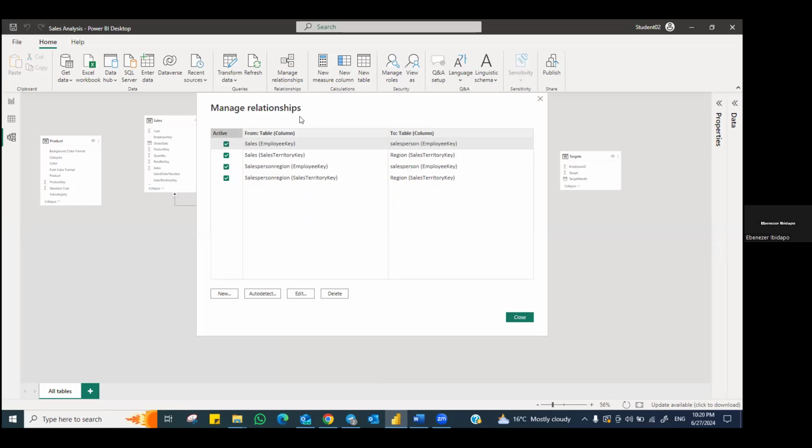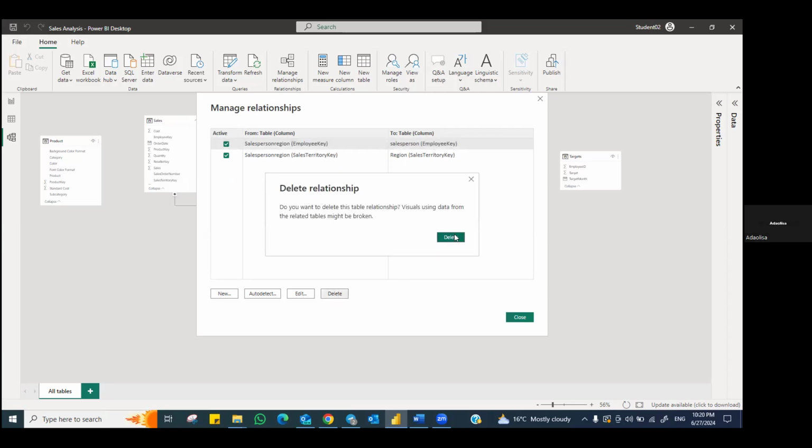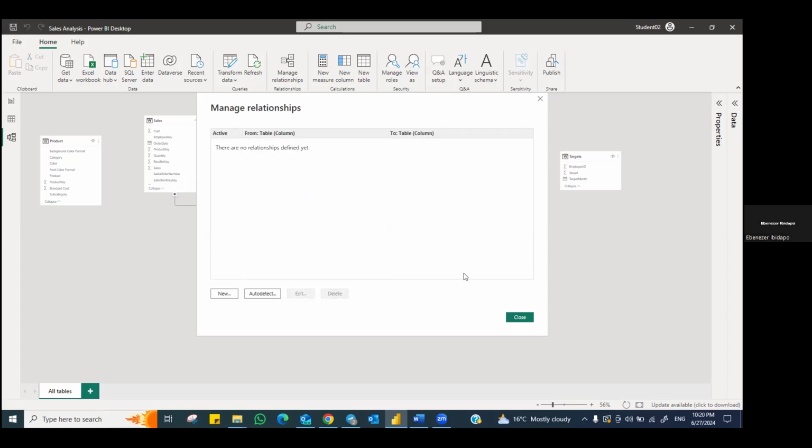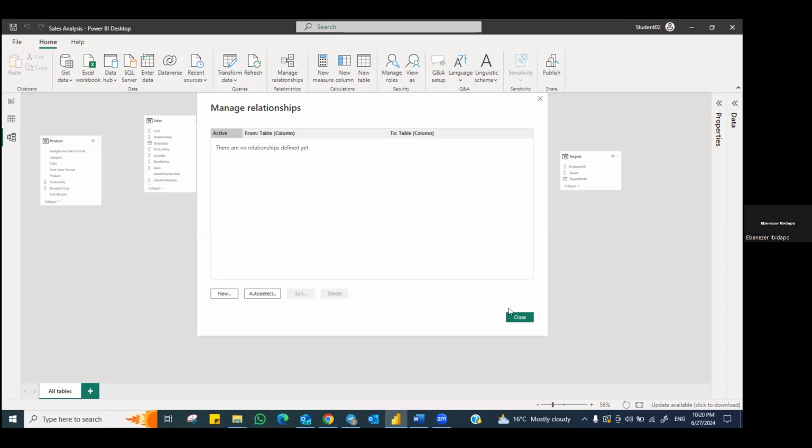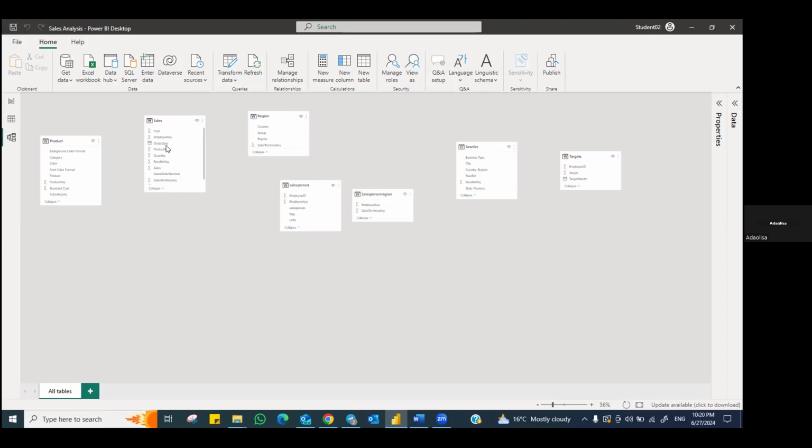Click on delete. Click on delete. Remove all of them. All selected. I expected to do it together, but no problem. So click close. Rearrange your screen now.